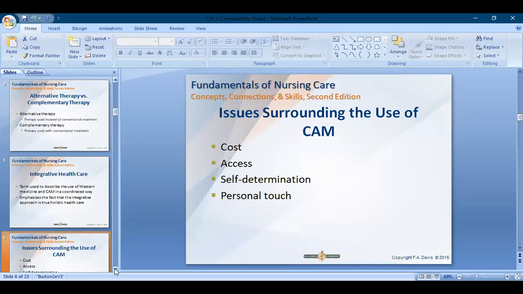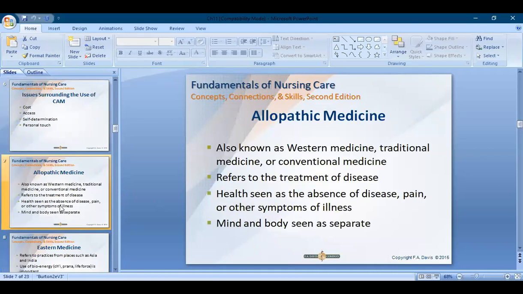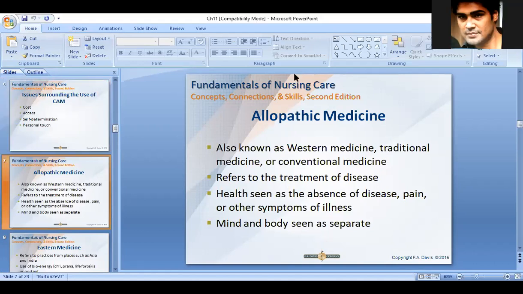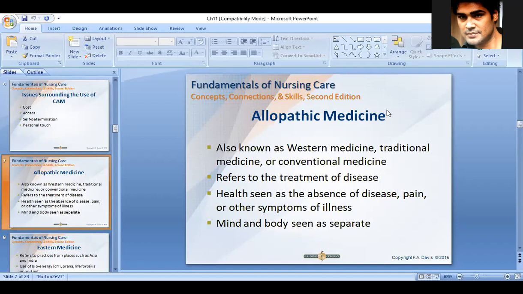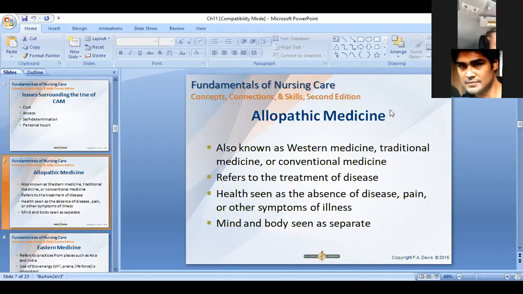Go next, they said allopathic medicine. What we usually do, allopathic medicine is, when a patient has hypertension, the doctor prescribes a beta blocker, atenolol or propranolol. That is allopathic medicine. In the same way, if a patient has high cholesterol and the doctor prescribes simvastatin, right? This simvastatin is allopathic medicine.